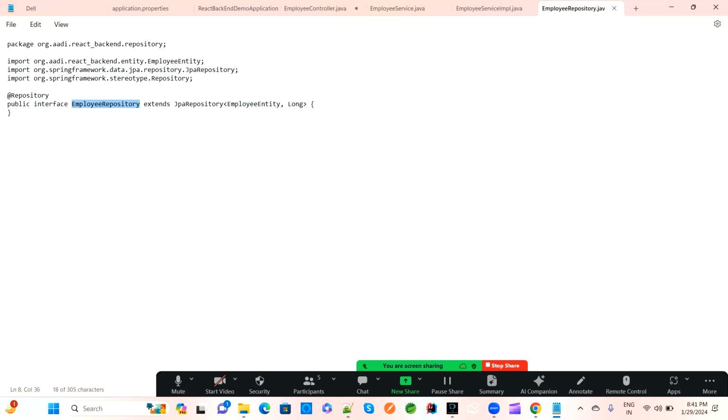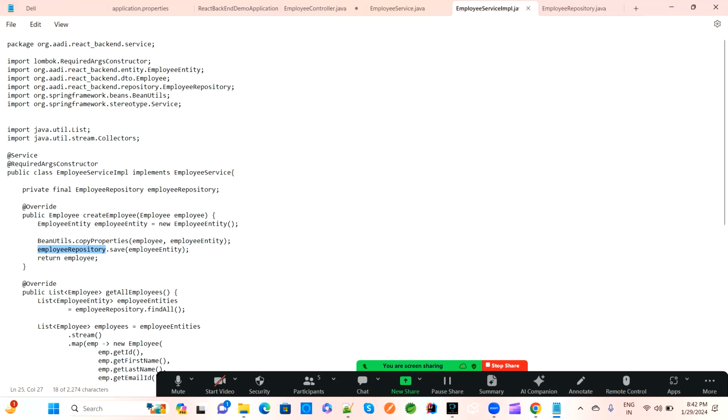We have extended JpaRepository. JpaRepository is an inbuilt repository coming for the database, where we have multiple inbuilt methods. So no need to write the implementation here. Why? Because it is an interface, and that interface extends JPA, which also has an interface that provides multiple methods.